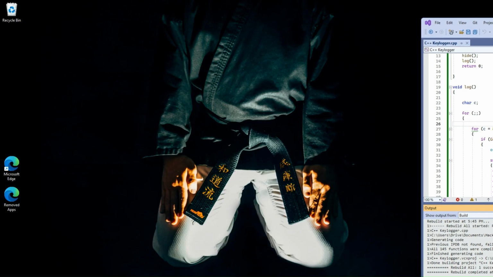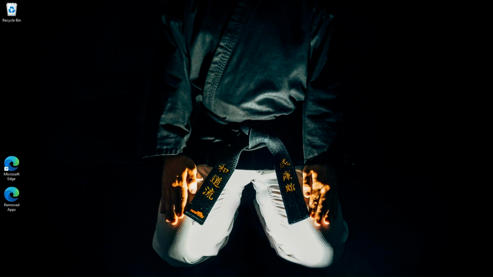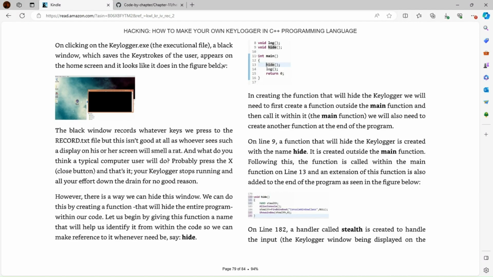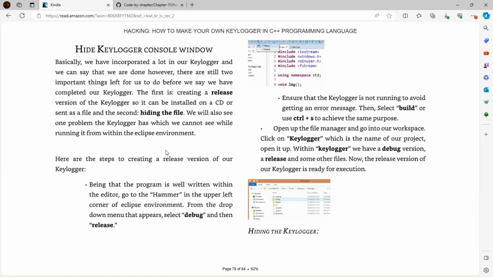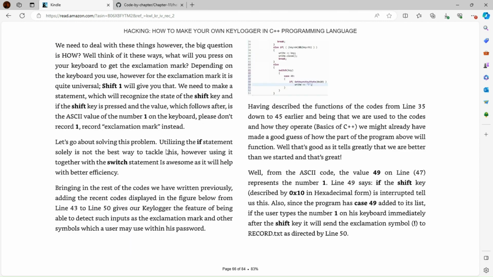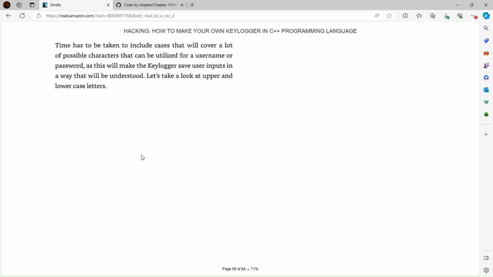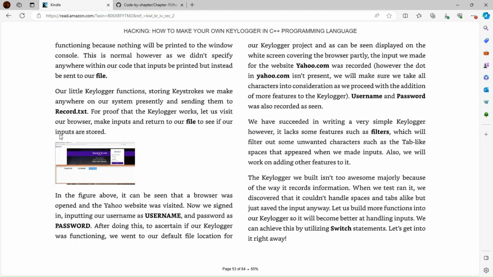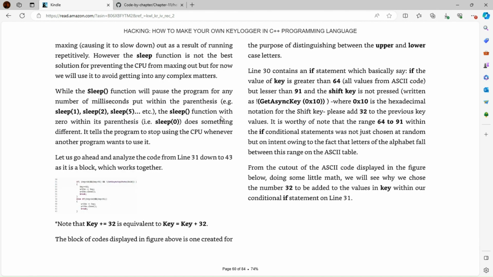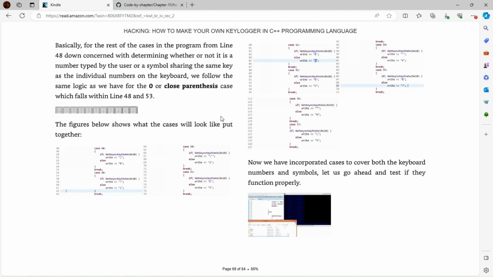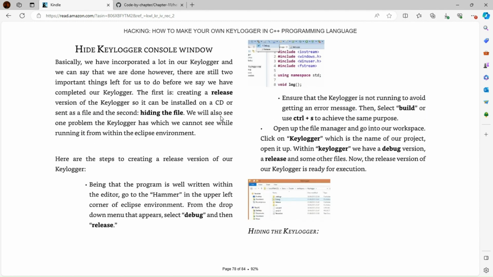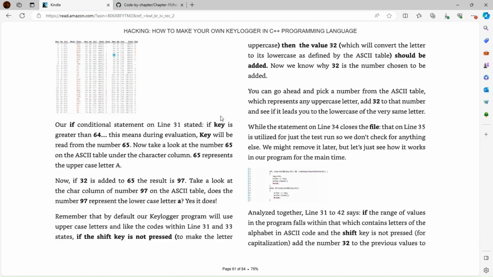But that's it. I mean, that worked, man. This was a fun little project. And we just created our own little keylogger with this book. This is a $3 book. And you could have Googled this and all that stuff, but I think this goes into more detail. If we would have went through all this other stuff, it would have been cool. But that's something for you guys to do. Pick up this book. It's $3, man. And it was fun. It took 2 videos and we're done. Now I have a C++ keylogger if I need one.